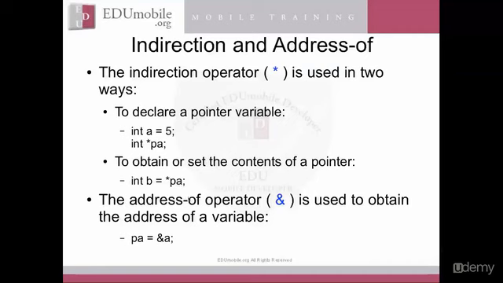And then the address-of operator, which is an ampersand, is used to obtain the address of a variable. So here, I'm setting that pointer pa equal to the address of a. So a contains 5, but a also has an address in memory, and that memory address is what goes into pa. Typically, we don't inspect the actual numeric address of a pointer. We use them in other ways. But in this case, since now I have the address of a in pa, I can assign b to the contents of pa. So after I've done this, b has a value of 5.